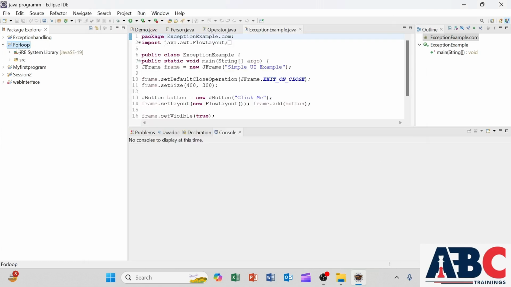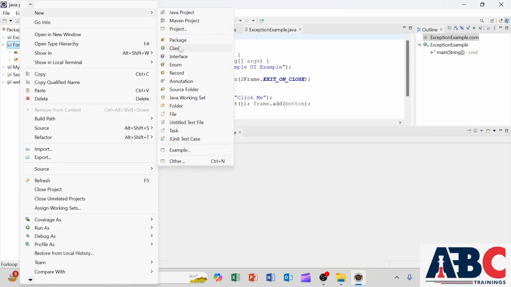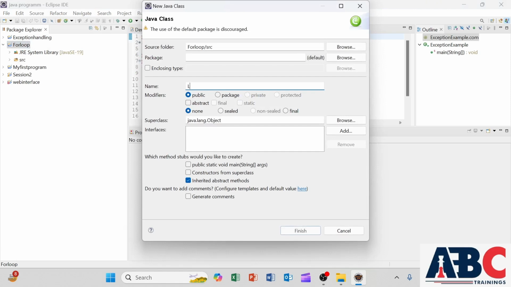In the for loop project, we create a class, LoopFor, and also create the package name with .com, and add the public static void main method.